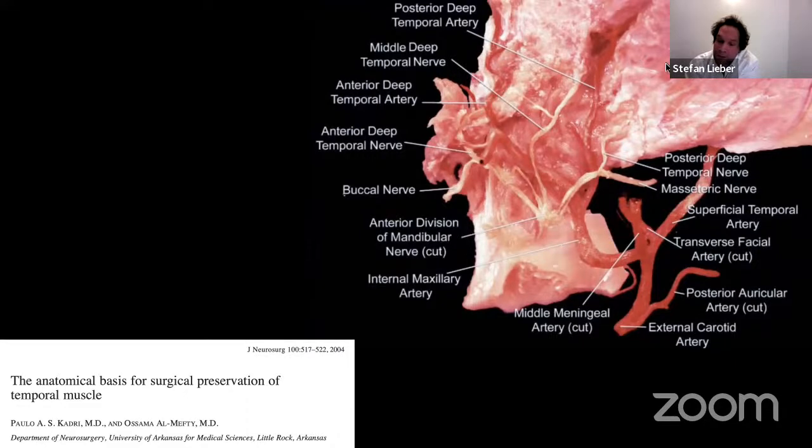And the part we are dissecting, the part of the muscle we are usually mobilizing in our retrograde dissection technique, these vessels run on the inside, on the deep temporal fascia, the periosteal fascia of the temporal bone, and need to be preserved as much as possible, by not using monopolar, by limiting bipolar hemostasis, and by using a technique in which the periosteum of the temporalis region is kept with the muscle.